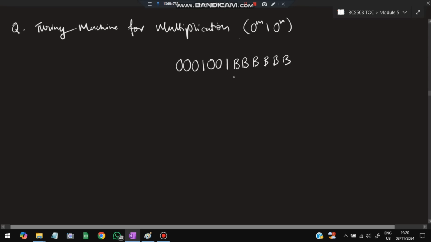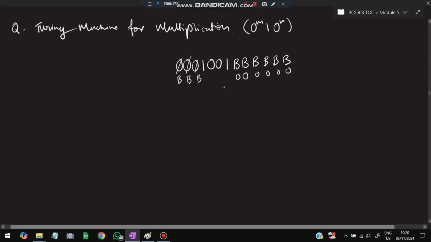So how do we do that? Let me give you an overview. We'll start from here, make it as b. After we make this b, we'll come here and take these 2 zeros and put them here. After we have done that, we'll come back here and take this 0. I'll cut this 0, and since we encounter another 0 here, again 2 times I'll make this as 0. I'll come back and make this also b, and again 2 zeros I have to put here.